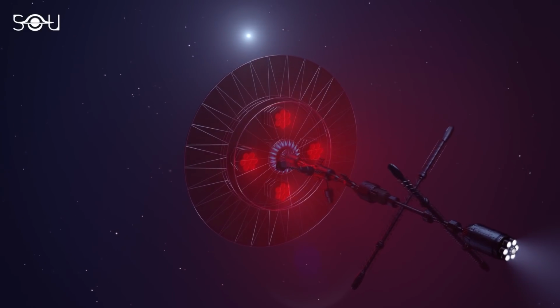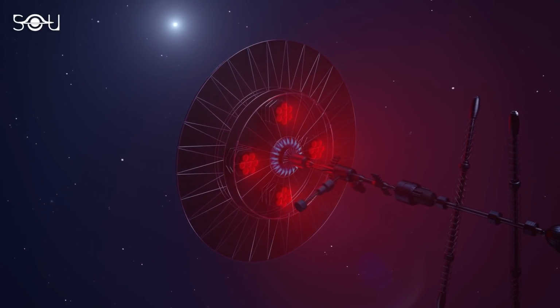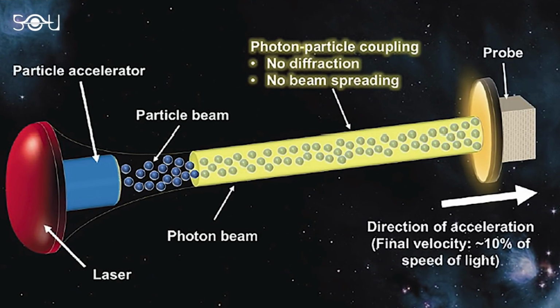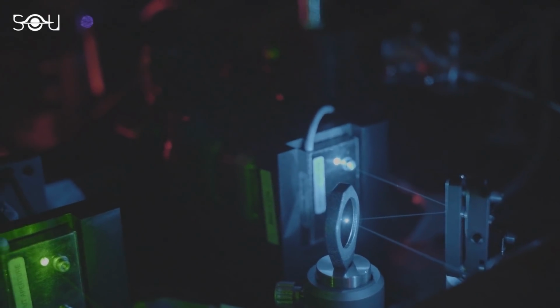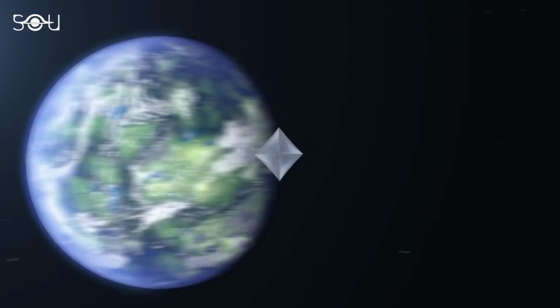Directed propulsion, also known as beam-powered propulsion, has been a hot research topic for the past few years. In these methods, a beam of energy, typically microwaves or a laser, is used to propel a spacecraft remotely. A laser is nothing but a focused and coherent beam of powerful photons. So when a stream of photons falls onto the reflectors of a spacecraft, they impart the spacecraft enough energy to travel through space, thereby creating a light sail.